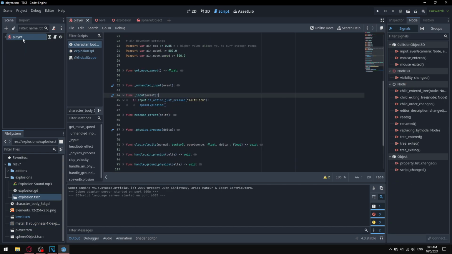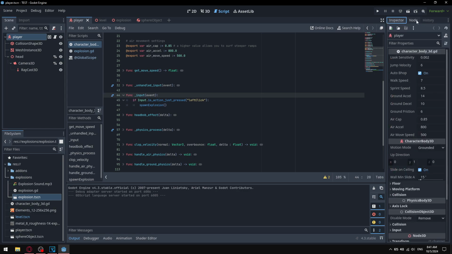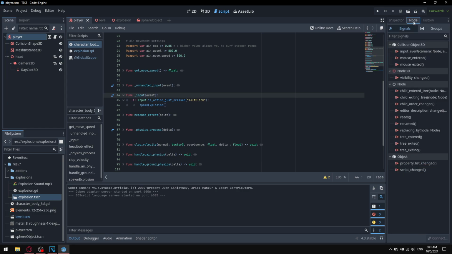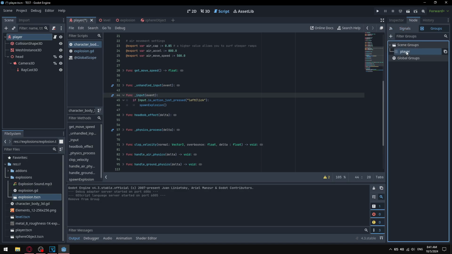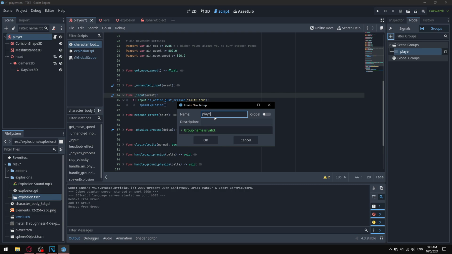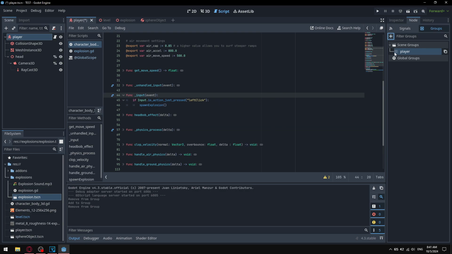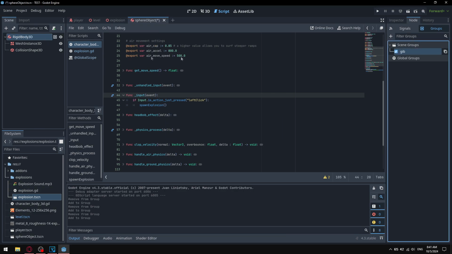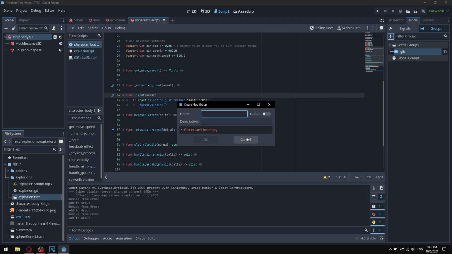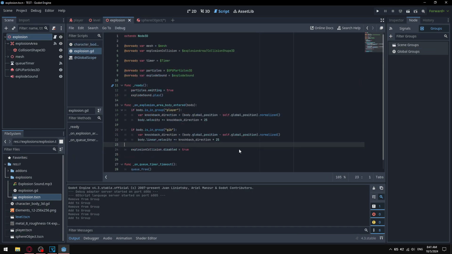To set something's group, you're just going to want to go to the node of it. So if you want to set the group of the player, go to inspector, or just whatever this is. Go to here, node groups, and then it already says this, but what you want to do is press plus, player, and then OK. I can't because it already exists. And then for objects, I've just named mine gibs. Just do the same thing, just name it gib. And now this will work.